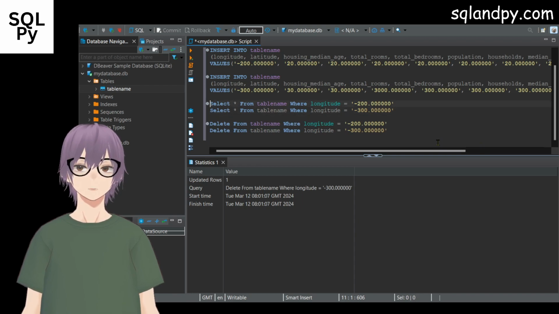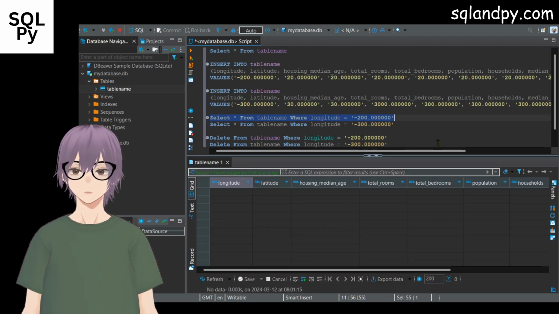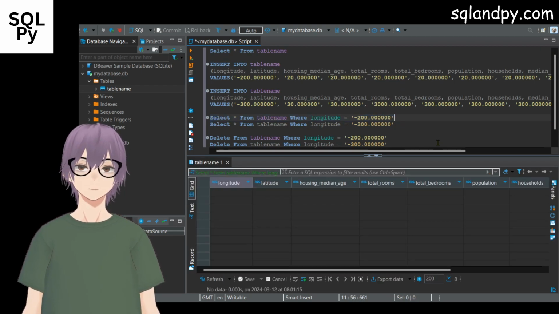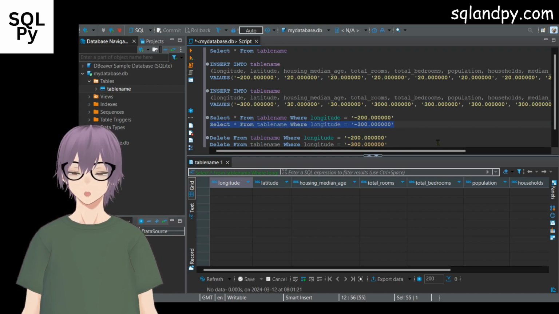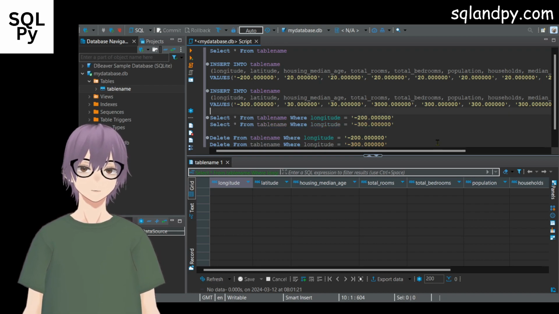And now if I go back to the select by themselves, I will see that the one beginning with -200 doesn't exist anymore. The one beginning with -300 also doesn't exist anymore.